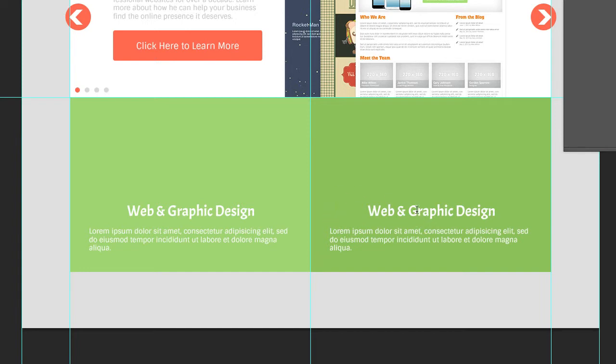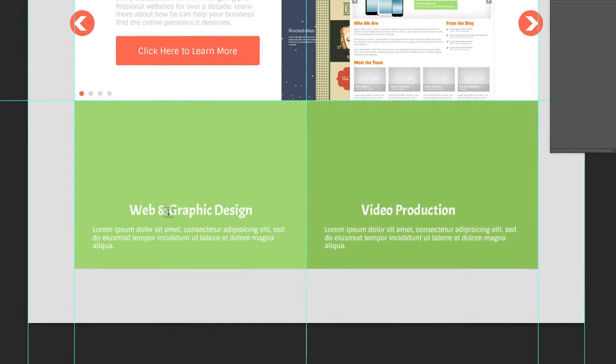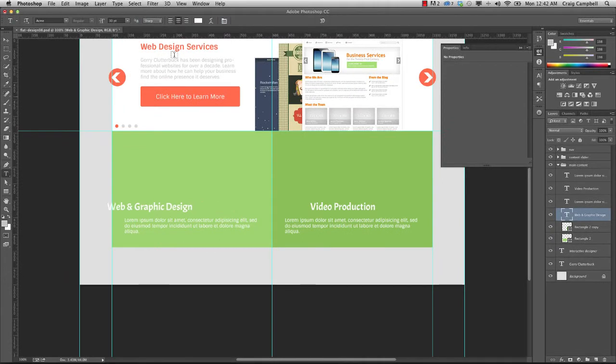So then we're going to change the text here to video production, and then we'll need to recenter this text. One way we could have avoided that is we could have made this text field centered. In other words, we would have centered the text up here. So now the text is centered within that text field, and then centered it within the green background. And then when we made a copy of it and moved it over, it would have stayed centered when we changed the text, but we didn't do it that way. So we're going to have to center both of them.